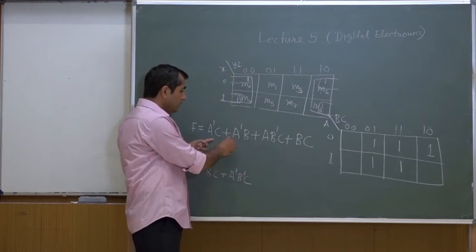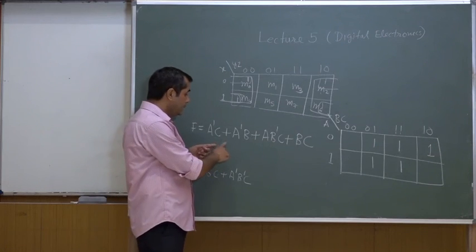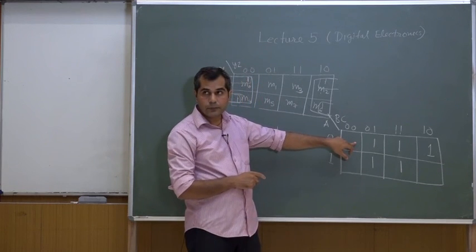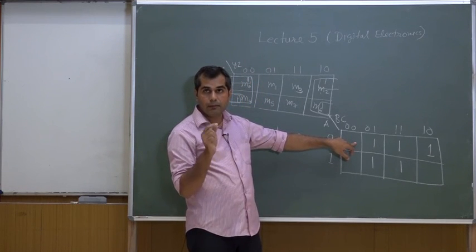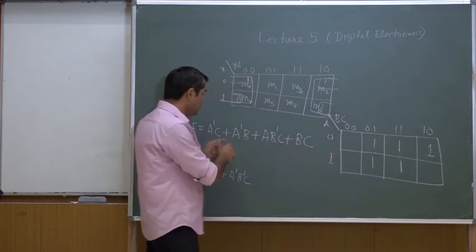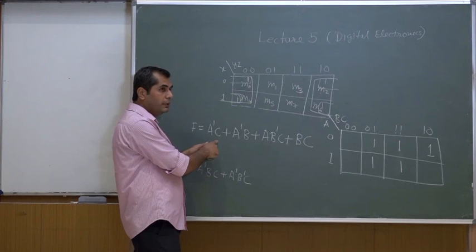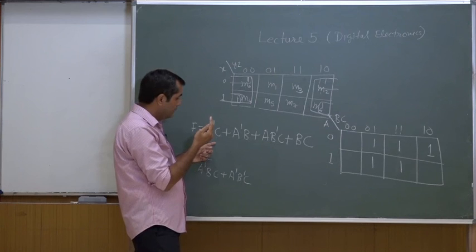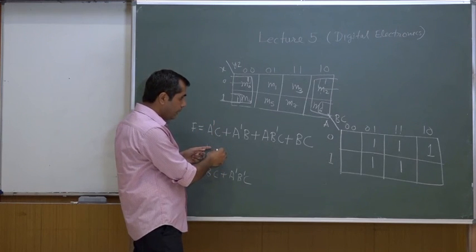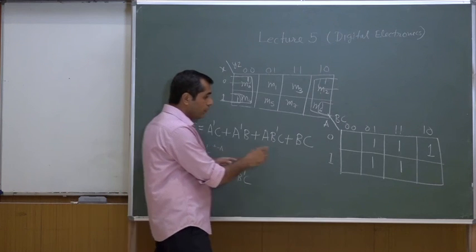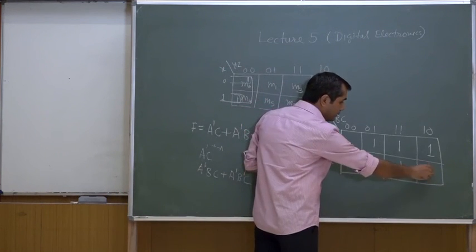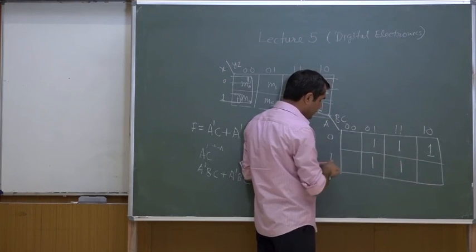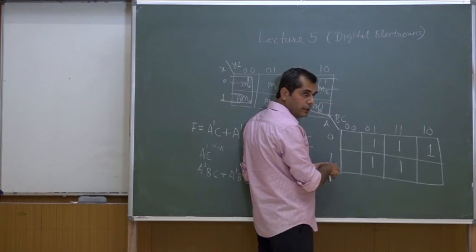What about a single term in this equation? Let us say that we have A here plus A, then how should I write that A here? If there is a single variable in this equation, I mean a term with a single variable, then how many ones does that A refer to? 4, okay. If I have simple A, I will have to write for the second column. This second column is referring to A, A equal to 1, okay.